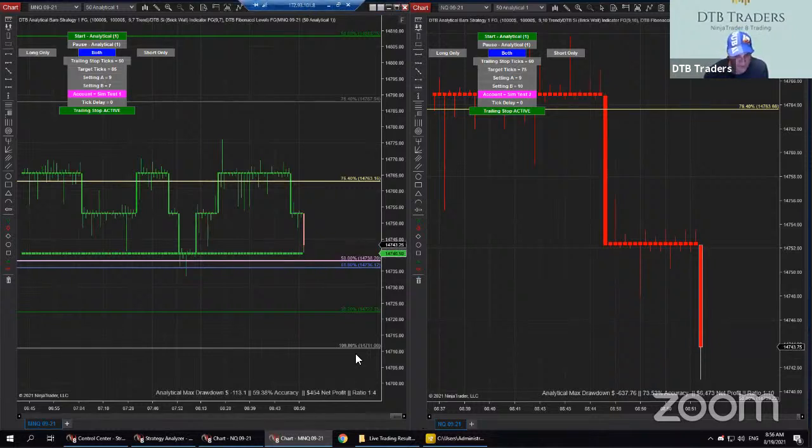So this session, we're also going to be looking at using some of these buttons. While we're actively monitoring the chart, we can choose to only enter long trades or only enter short trades or both. We can also move our stops and targets based on what we're seeing on the chart with the different levels and go from there.